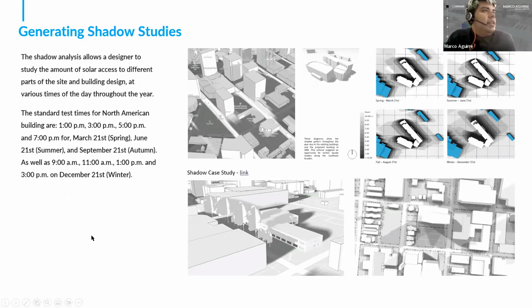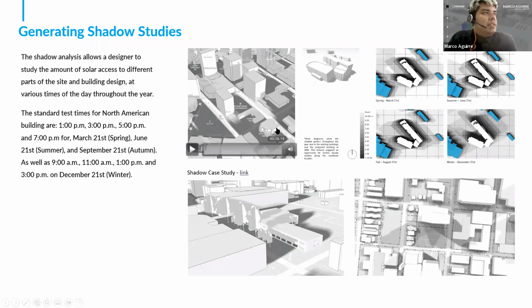Next, the analysis that we have is the shadow studies. This is also something that you can generate within the 3D analysis. This is the only tool that's point in time. All the analysis types that I've been talking about so far have been annual metrics, but with the shadow study, you can, with sliders, control when a certain shadow is being cast for the day and also the day of the year.